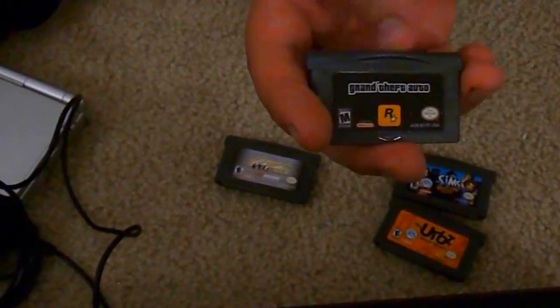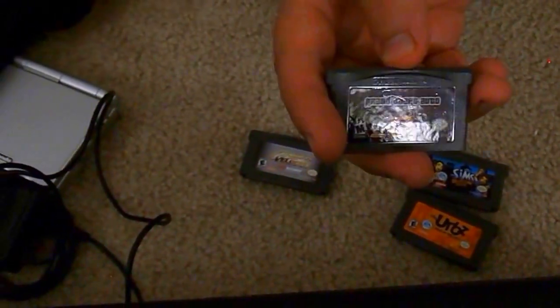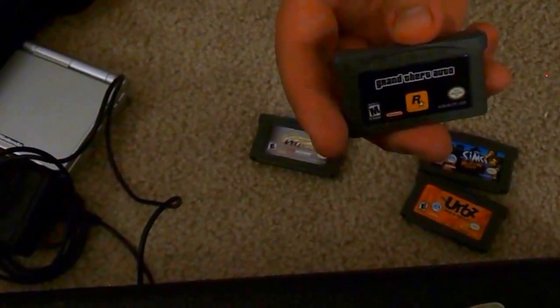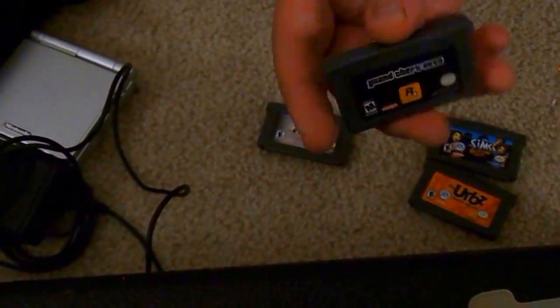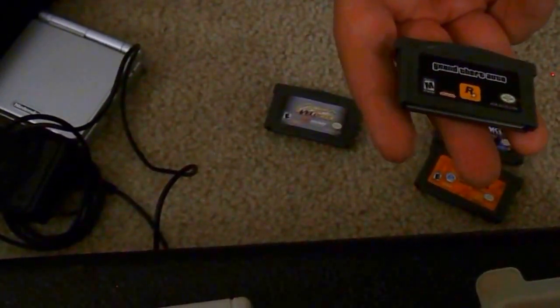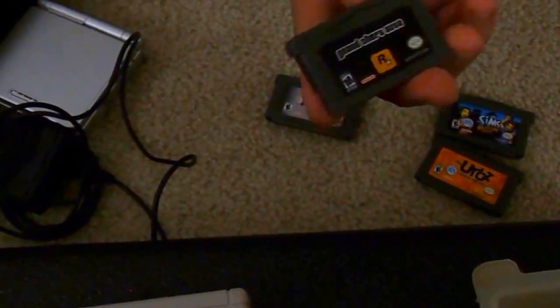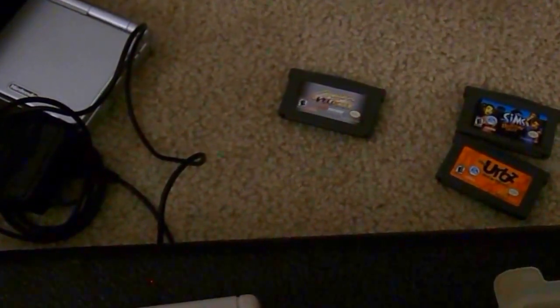I really like the PlayStation 2 version of it, like the Grand Theft Auto 3 and Vice City and San Andreas. I never really played them much beyond that. I actually downloaded those on my phone later. But this was just kind of cool. And I liked how they provoked the First Amendment right. And the Fifth Amendment probably, the right to remain silent if you got arrested, you could learn about your right to not incriminate yourself. Well, in one of the games, I always liked that they have an attorney defend you, and he's like, "I never said he was innocent." It's one of the quotes that he had said.